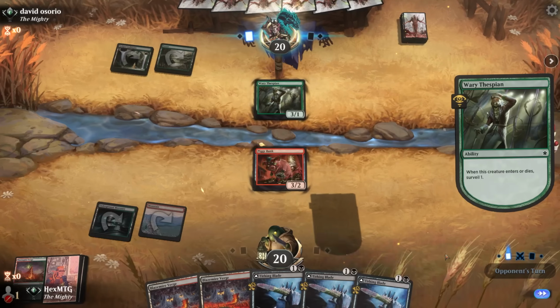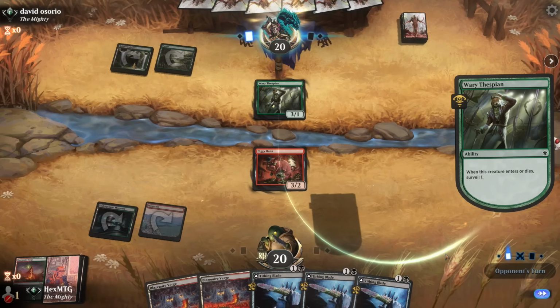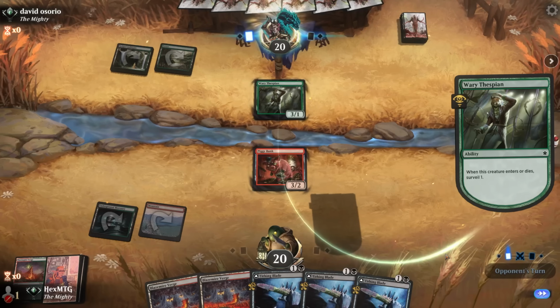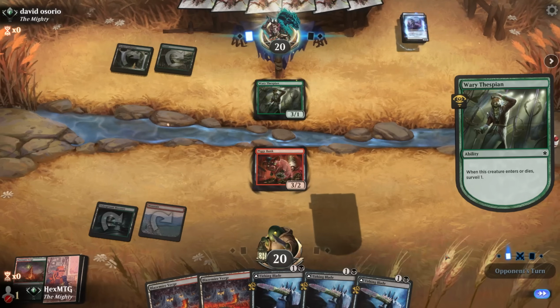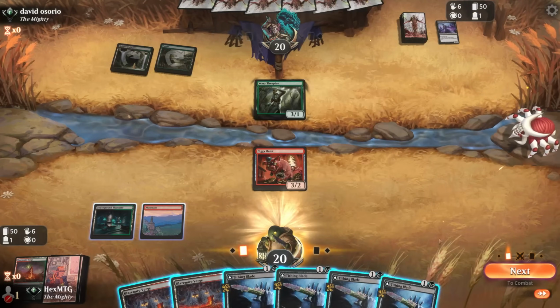They do play a Wary Thespian, not a card I've seen outside of Limited. But we can just Tithing Blade that away, attack our opponent for 3. Hopefully they keep doing that. We'll get them down to about 10. Oh my days. That's the 4th Tithing Blade.